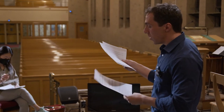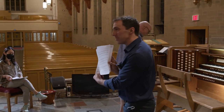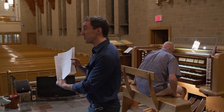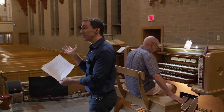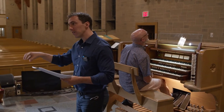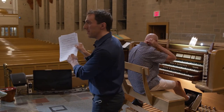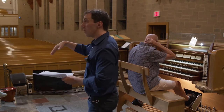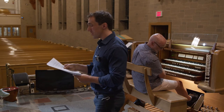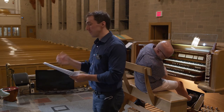So one of the pieces that I photocopied for you is the first page of Rosa Mundi, the Vaughan Williams chorale prelude. And I don't know if you play this piece or not, but it's extremely useful for all occasions, weddings, funerals, everything. And it's basically a whole lot of parallel sixths. And the hymn tune comes in just at the bottom of the page in the left hand. But it's accompanied all the way through by parallel sixths in the right hand, and then they switch. So I thought this would be something that we can try to recreate with a different hymn tune.